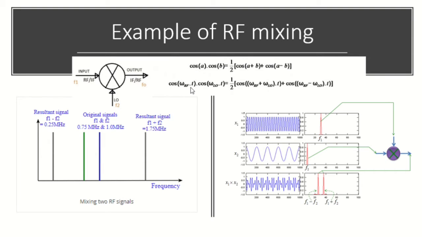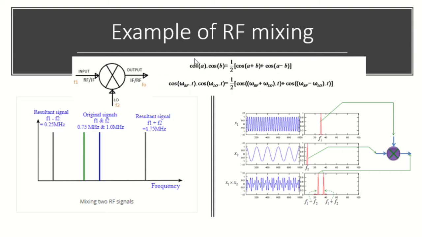Okay, let's look at this equation ni lah. So this equation ni adalah trigonometric formula lah, untuk if kita ada dua signal, di mana signal pertama adalah A dan signal kedua adalah B. Contohnya A ni adalah RF dan B ni adalah LO. So jika dua input ni memasuki mixer, it is a multiplication lah. So that's why equation kita guna yang ini. So kita dia cos A times cos B lah, multiplication, dan kita boleh dapatkan this equation.